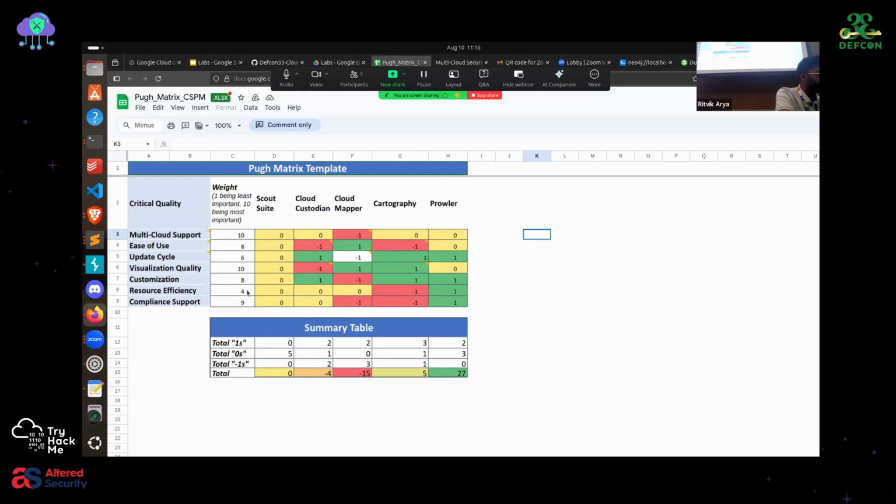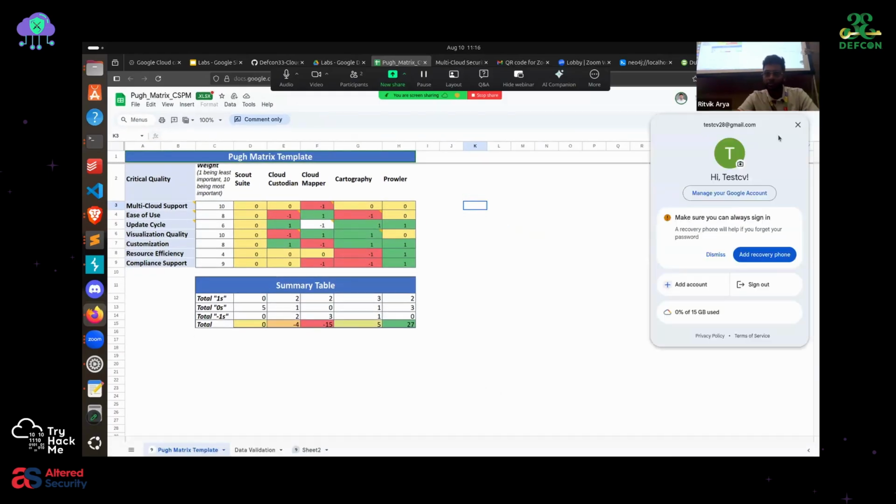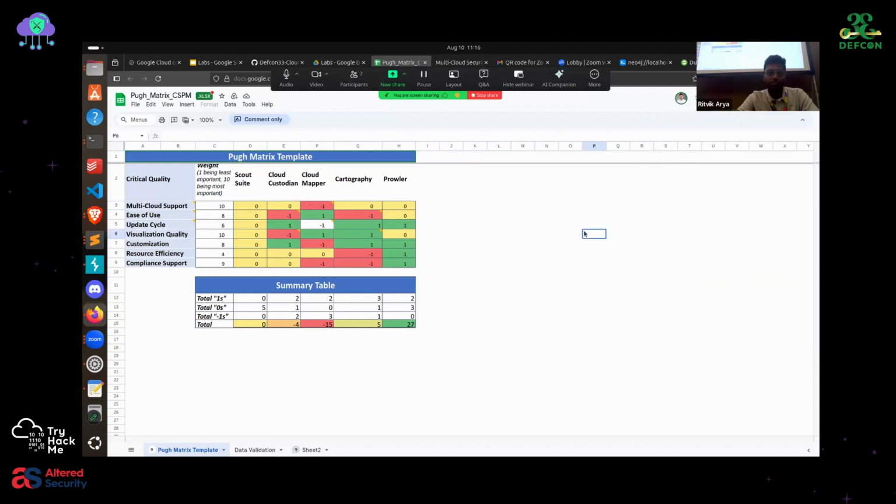And you can have multiple iterations for this. So in the next iteration, you can make Prowler the base. But if your conditions remain the same, you can still guess what the results would be for other tools, because even for Scout Suite, it is 27 points ahead of Scout Suite. Other tools might not compare properly with Prowler if we have conditions similar to what we have right now.